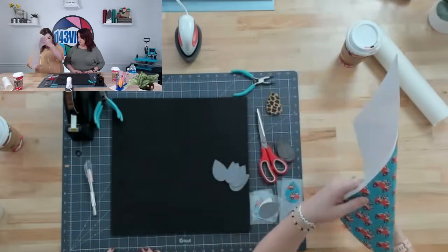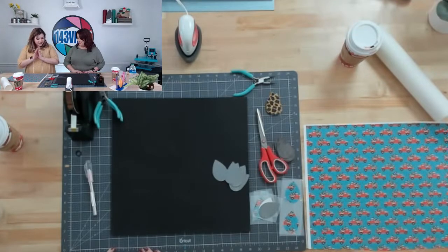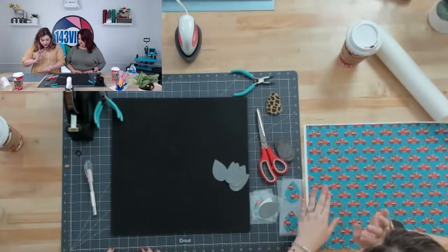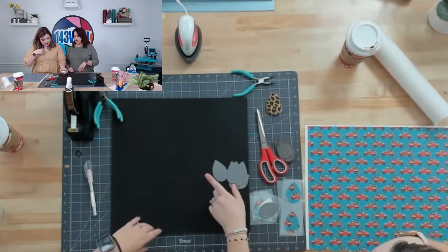I'm really excited about this. This is an idea that I hatched a while ago and I'm so excited to make it happen. So to get started, do you want to work on the backs and I'll start cutting the trees? That will take us a couple minutes.